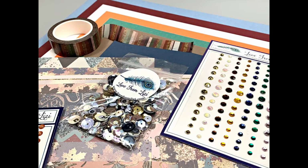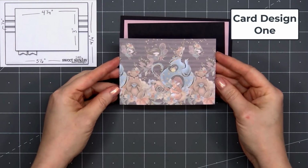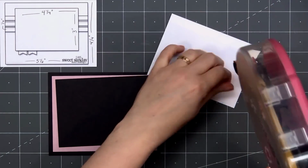For card design number 1, I'm using a card sketch for inspiration. This is Sweet Sunday number 245. This is a very simple card.